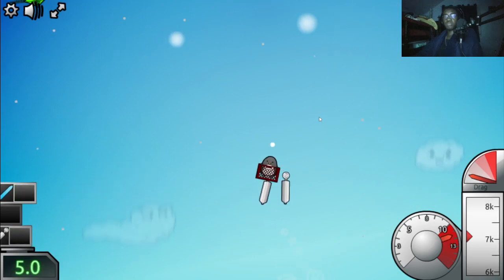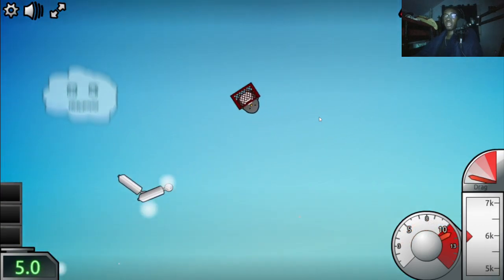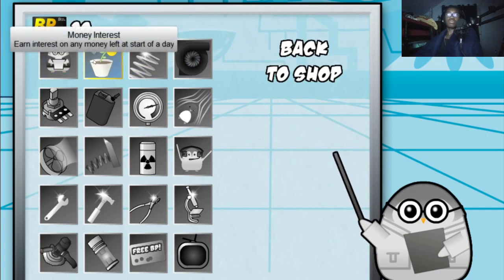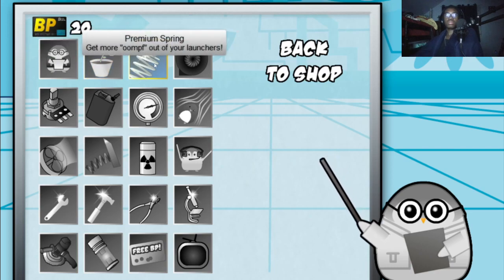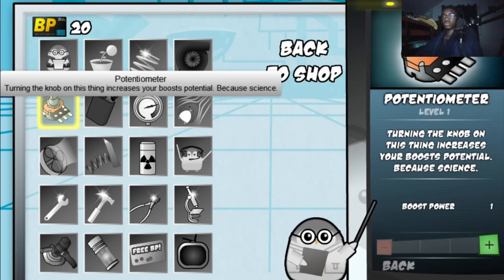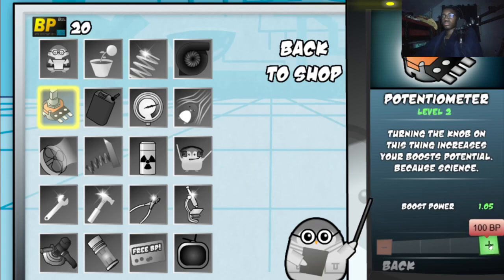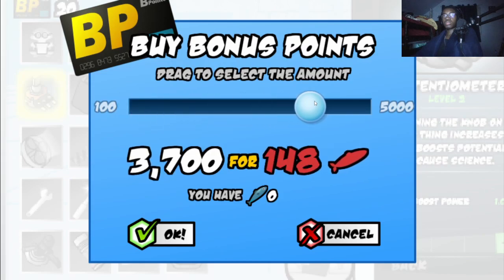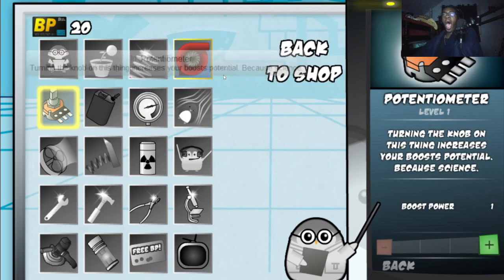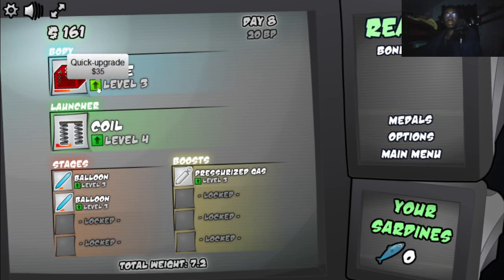Oh yeah, perfect timing. We got to 7, like 7.5K. Oh, that's so long. I feel like we'd get a really high max speed if I just plunge myself into the ground. I can't get anything from there. I'll just upgrade the crate again.